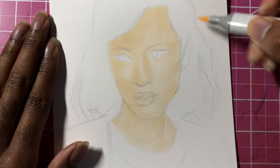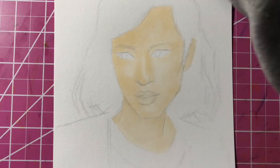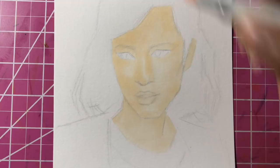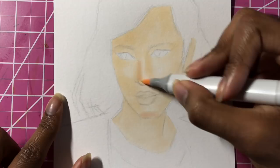There's an ear over here. Okay, that's good. So what I'm gonna do next is start getting some of these undertones on her skin. It's kind of pinkish in some areas, like around her eyes, a little bit on her nose, a little bit on the cheekbones, a tiny bit on the chin. I'm trying to build up all these values gradually. She also has some freckles, but I'll save that for towards the end.